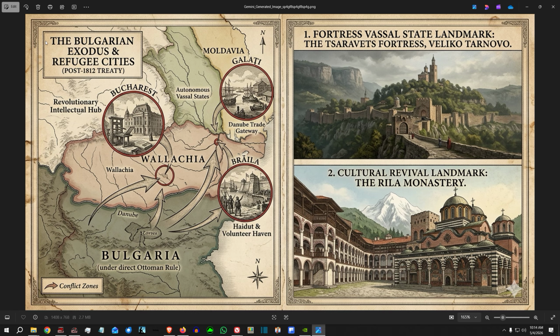Here, in one of the earlier Gemini images I was doing, the Bulgarians, some of them went away into hiding up in Wallachia. Seems to be because they were rebels, and then there were a lot of bandits and everything else. So they went up there as refugees, and then some of them went all the way up to Moldavia. Moldavia has been interesting too as a place.